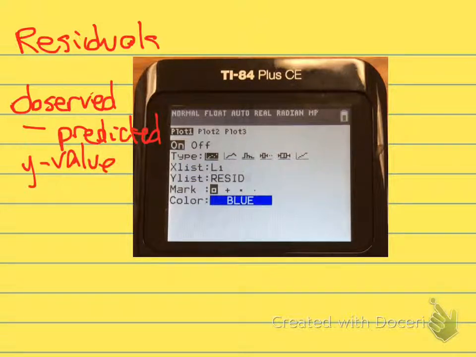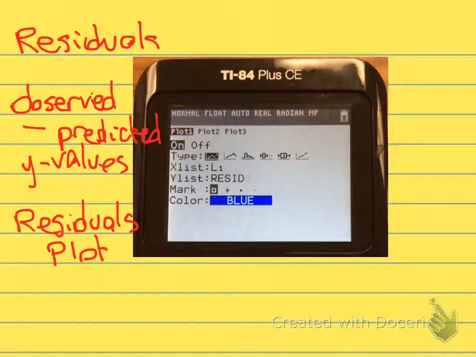So in order to do that, we are going to look at what's called a residuals plot. And we learned in class today that a residuals plot should not have a pattern to it. If it does, it's probably not a good model. Instead, we want the values to be random.